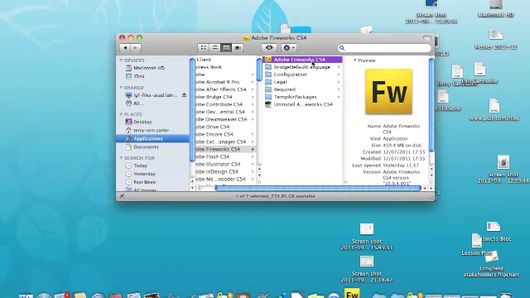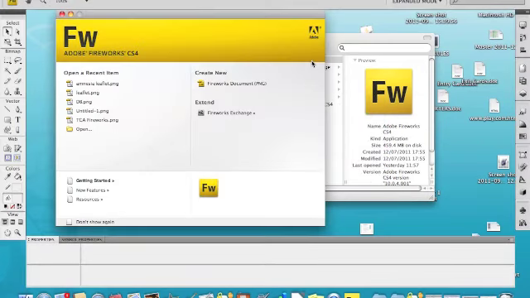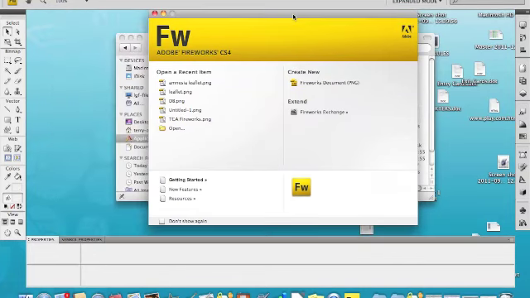Now hopefully what you're going to be doing is designing your navigation bar based around the scenario that you've chosen, whether that's Fashion Sense, Sports Madness or Music Megastore. So they need to be fitting in line with that design. So the first thing we do is go to create a new Fireworks document.